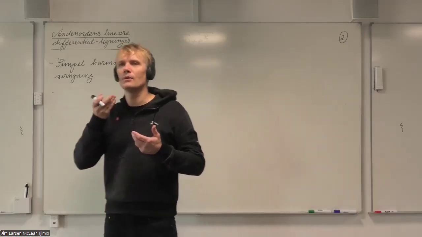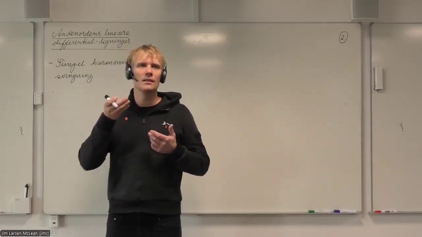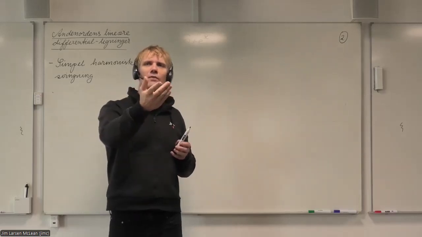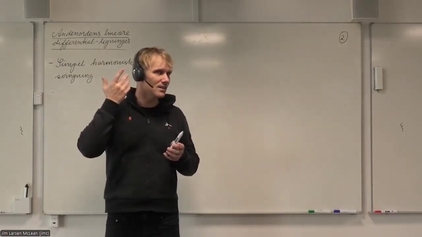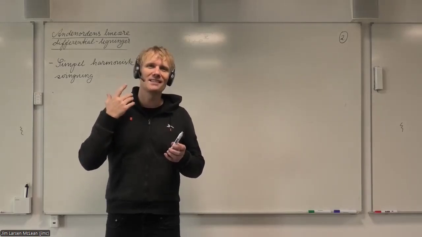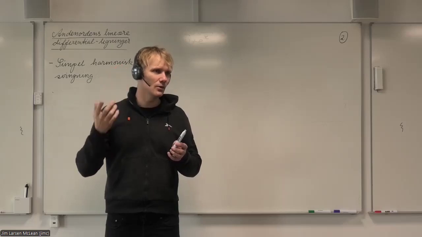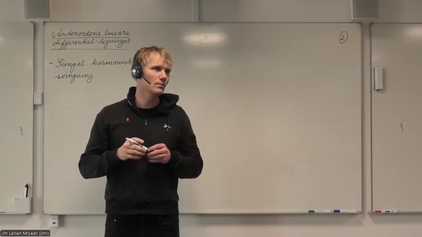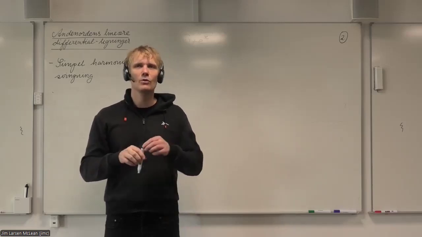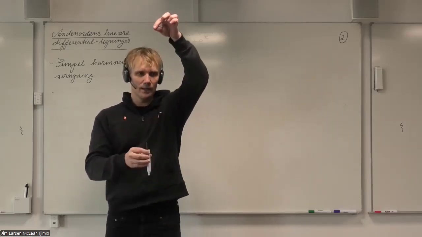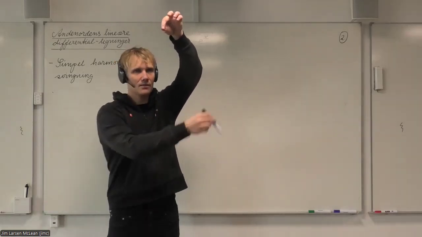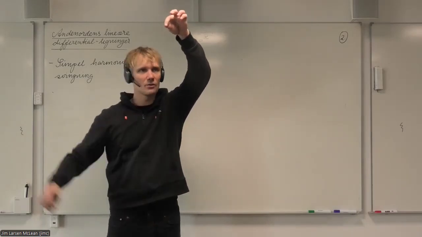A temporal pressure propagation in the air spreads through the air, that pressure variation, and makes your eardrum vibrate at the same frequency as my vocal cords. So I can embed intention into the frequency, and your ears can detect and interpret it as language and information. That is an example of simple harmonic oscillation. It can also be a pendulum. If you have a string with a mass, and you pull the string to the side and let it go, it will swing back and forth like this. That is also an example of simple harmonic oscillation.